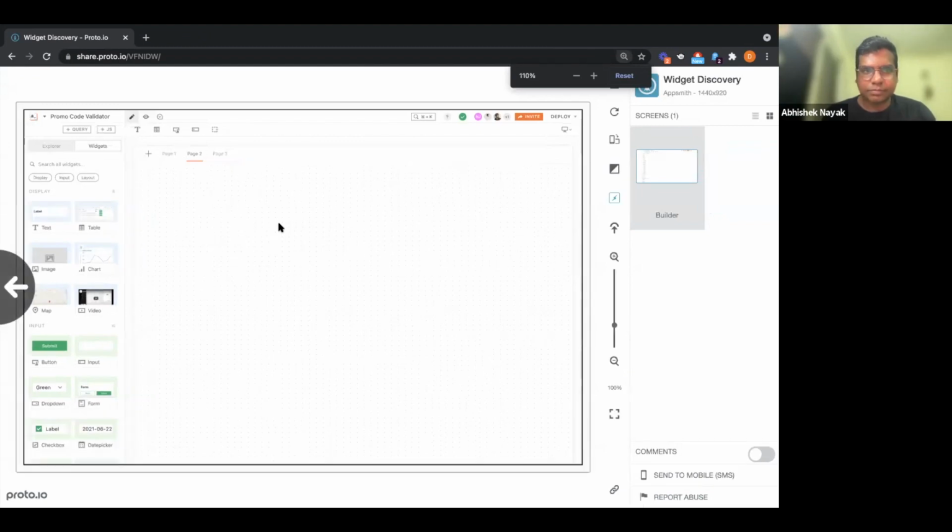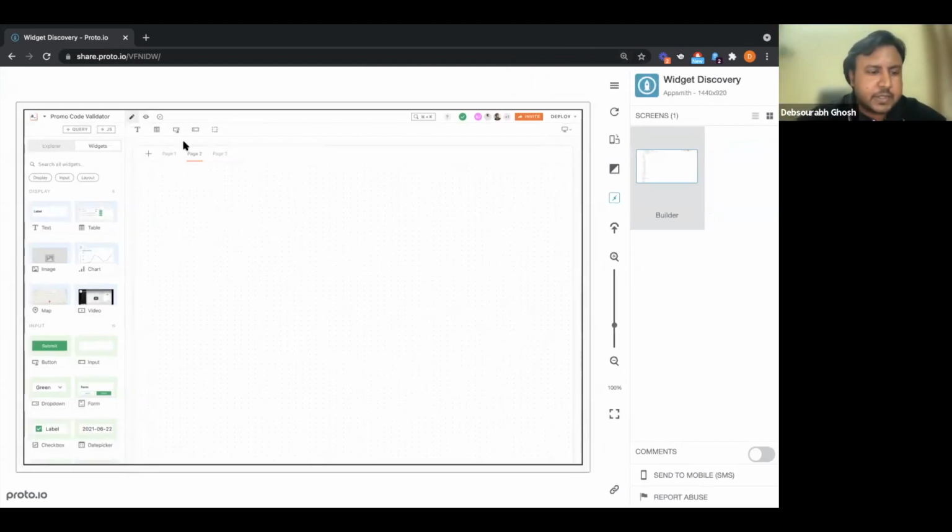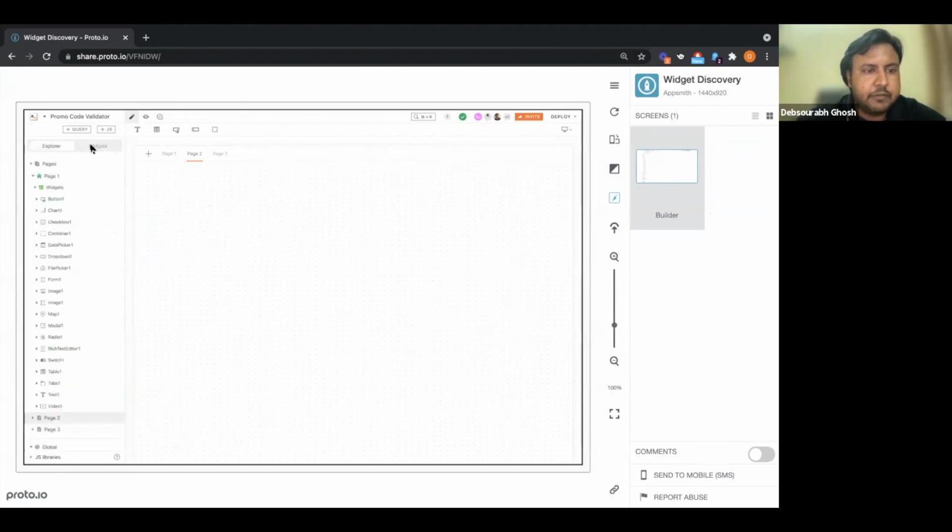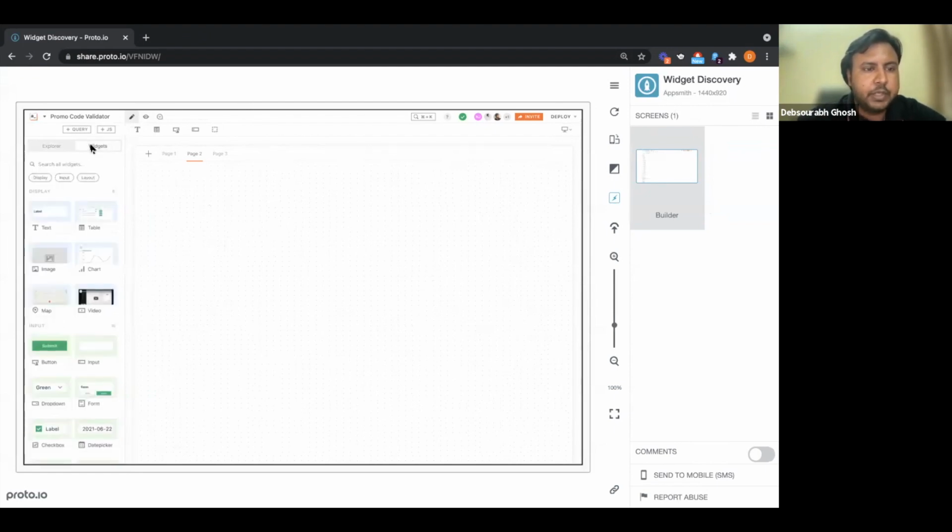Okay, cool. So as you can see, this is a very fresh look which we are giving to our entire builder. And straight off the bat, you can see the Explorer and the widget have now become one unit. Initially, widget used to be a page by itself once you click on it. Now we're trying to bring it out. So you have an Explorer and a widget tab on top.